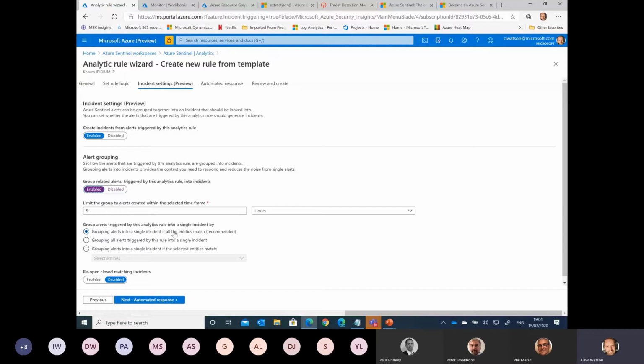So I'll still have the same incident, the same number my analyst is looking at, but there'll be a count of 2. And you do have abilities here to do some different filtering. So if you wanted to change it, if something like the IP address or the account name changed, you can do that as well. So it just really cuts down the noise you'd have in your incident management system.